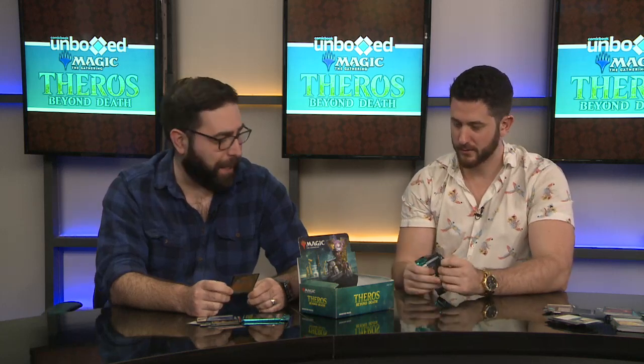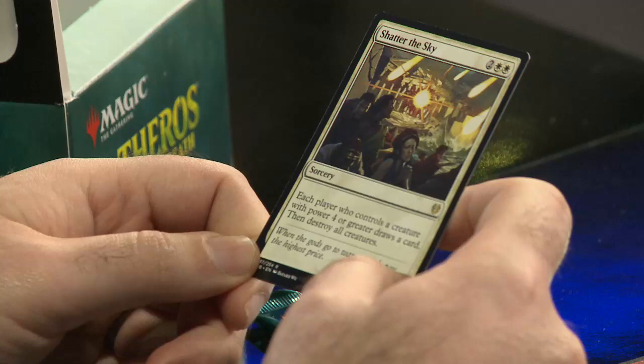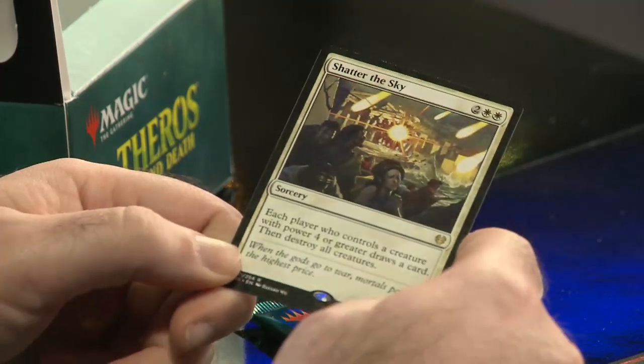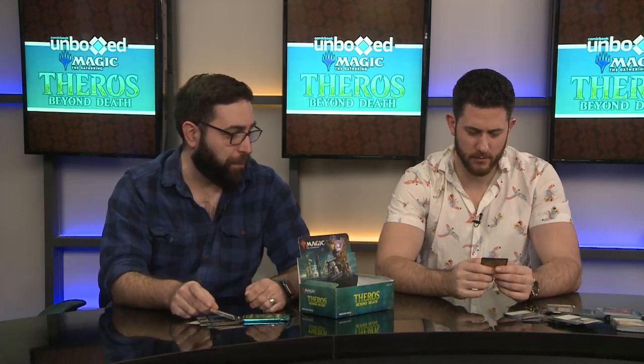This one seems to be playing on the idea that a lot of the control decks, white included, are going to have some sort of big creature out, like one of the gods or something like that. And so this makes it a little easier to kill your own creature because you know you're going to at least get a card out of it. And then you get to control the board afterwards.